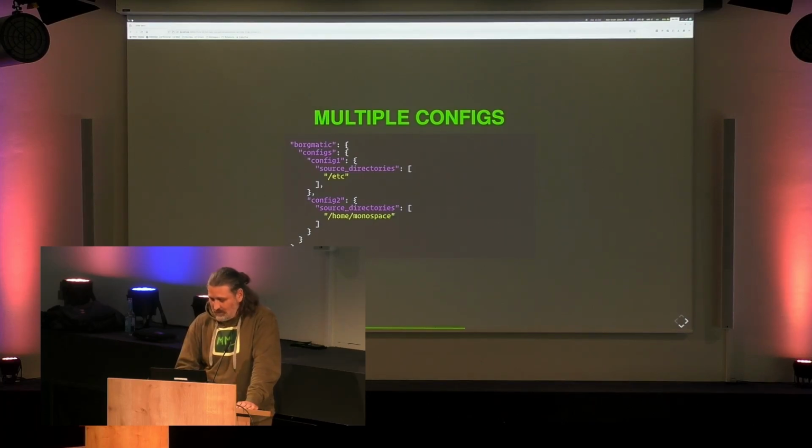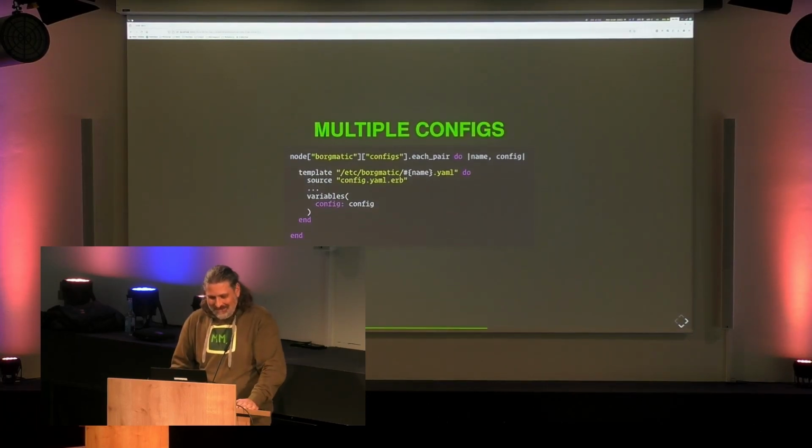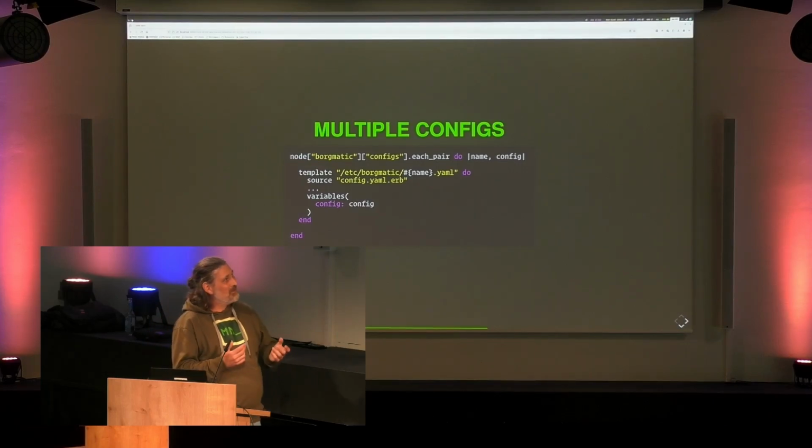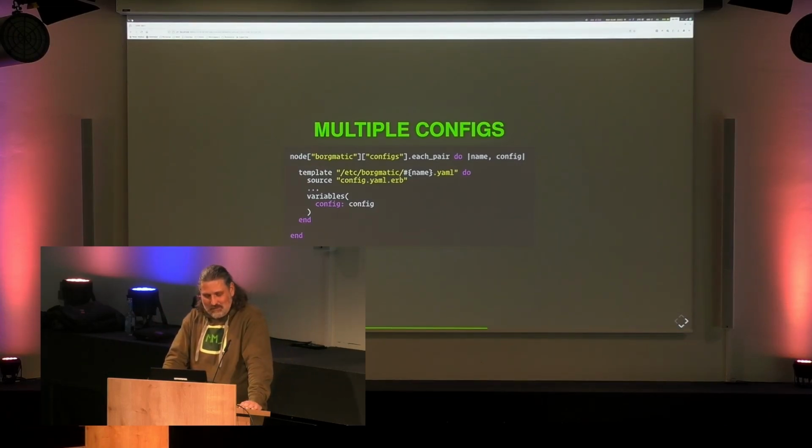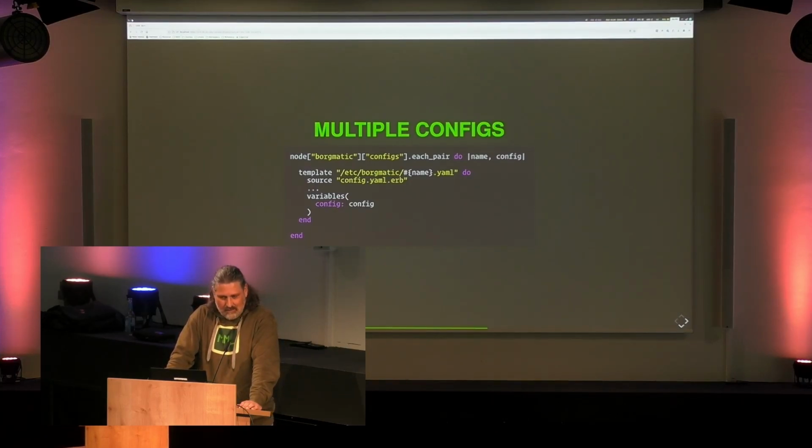And once you know that Chef cookbooks are Ruby, you can use Ruby in your recipes. For example, here I simply iterate over my keys under configs, use the key with the name iterator and the value behind it as config. And then I'm basically using the same template block that I used before, but using name for the file name. And again, config as my config instance variable. And that way I can write an arbitrary number of configuration files.